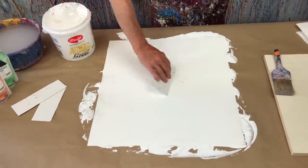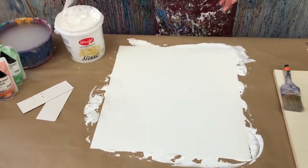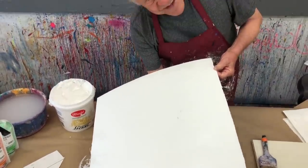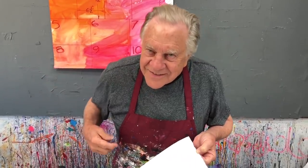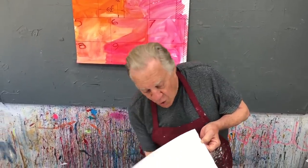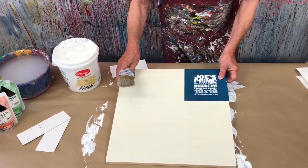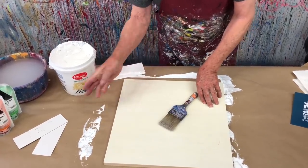What I'm doing is prepping the surface with an acrylic primer. That way when I go to paint on it, the paint will stick better. The reason I do it on paper is so I have longer working time — the paper doesn't soak up the color so quickly. And even a wooden panel — this is a Cheap Joe's cradle painting panel — I can use either a brush or trowel it on.